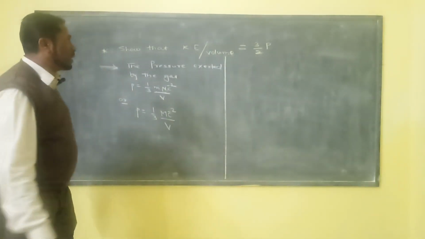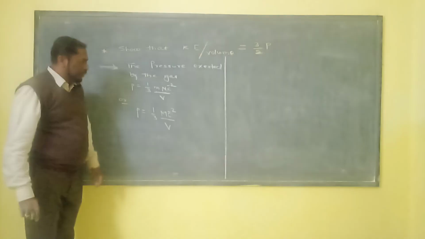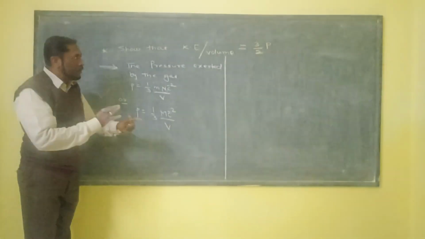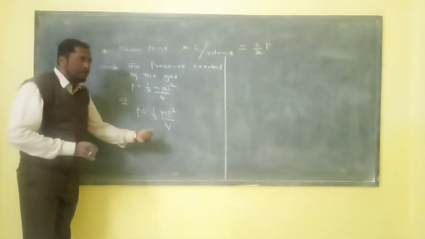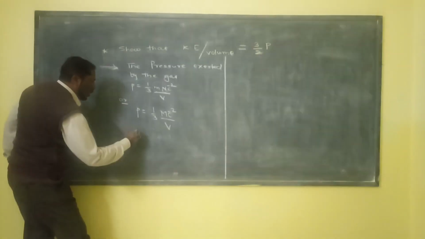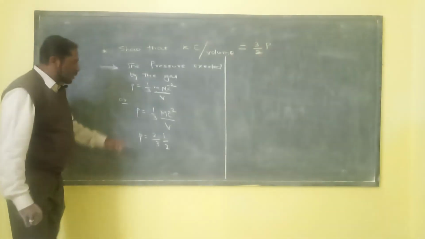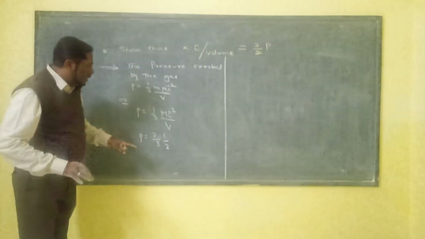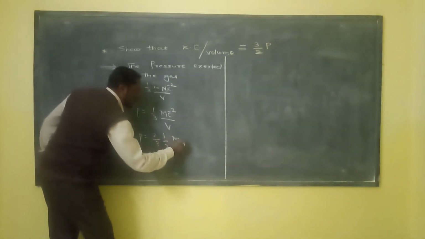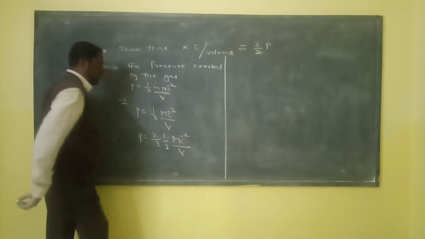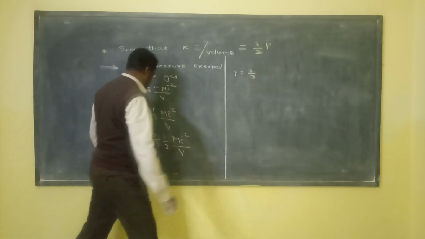Now watch the question carefully. In the question, kinetic energy is there. So we have to do the arrangement as per the question, making the answer in the form of kinetic energy. How? Watch it. P is equal to, we can write 2 by 3, 1 by 2 here. 1 by 3 is there, and we are adjusting it by multiplying 2 to the numerator and 2 to the denominator. What remains here? M bar C square upon V. So P is equal to this 2 by 3 as it is.